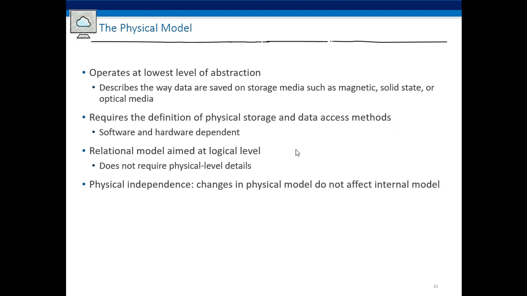So the relational model, what we're going to do in the next few chapters is at the logical level. We're not concerned with what specific database. But what's great about this is when you go out and start coding or start working with databases, what you're learning here is a standard, so it can go to any type of database.